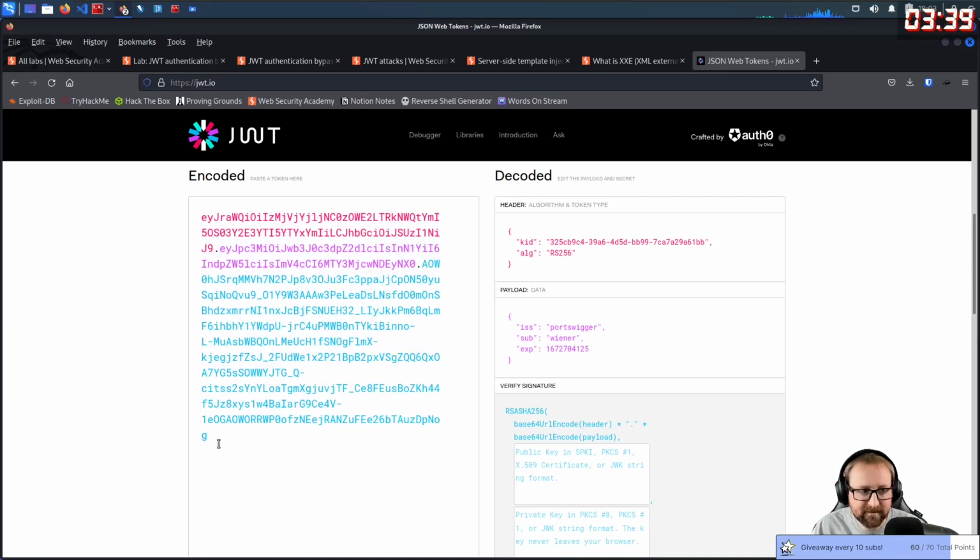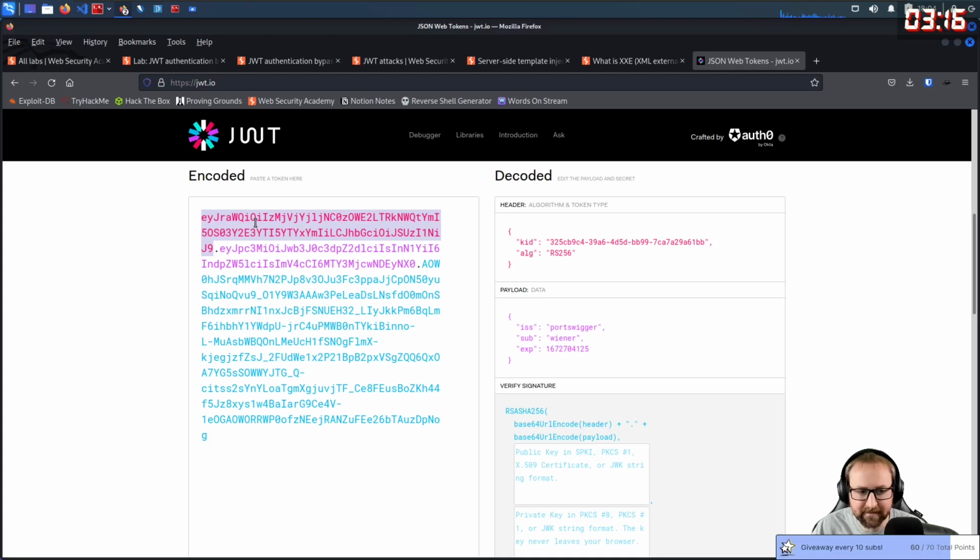So this is a JWT. Not a JWT token. Although, if I say JWT token, it's okay. It's forgivable to say that, because the T in JWT stands for token. It's like PIN number, right? You shouldn't say PIN number, but everybody does. So this is a JWT, or a JW token.